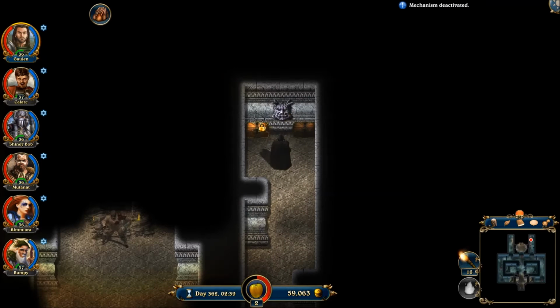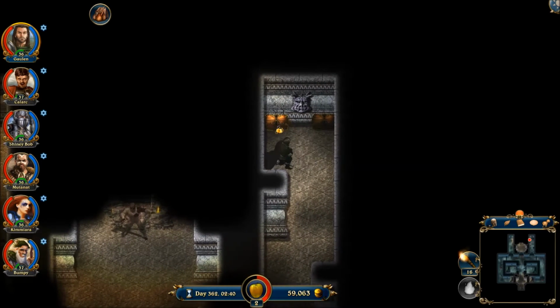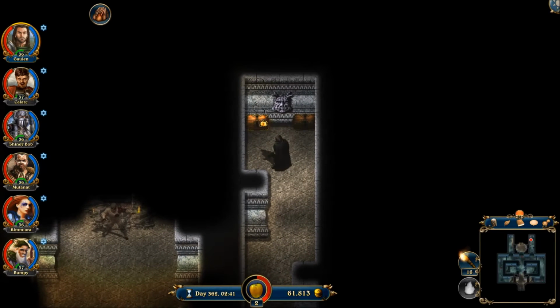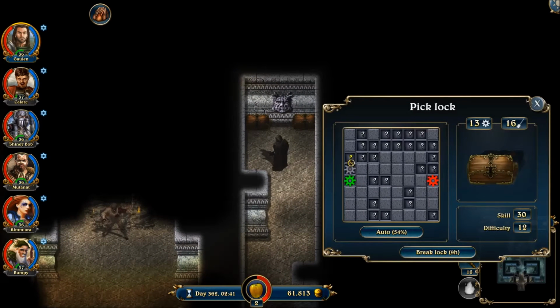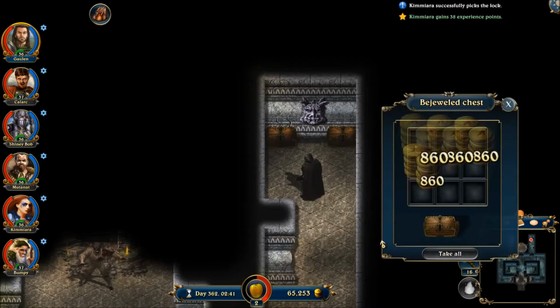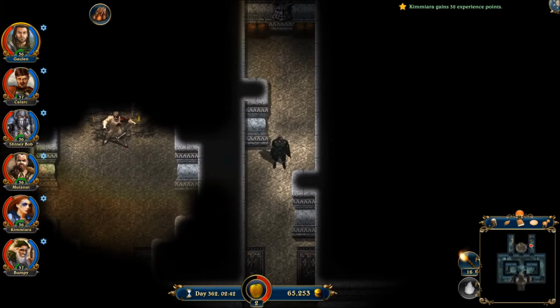Ha! Alright, so we handled that. This one's just freely opened, okay. And this one, not so much. Do we go up or do we go down? We go up. And, aha. Decided to add one little twist there into our little adventure. Alright, a little bit more money there.